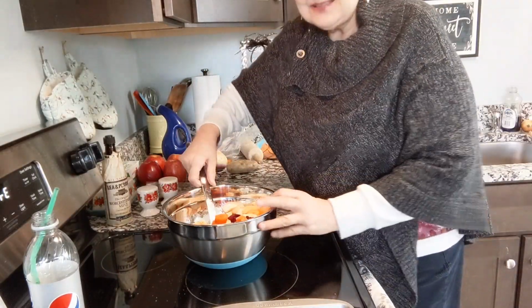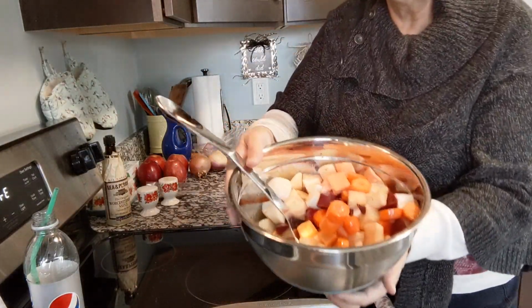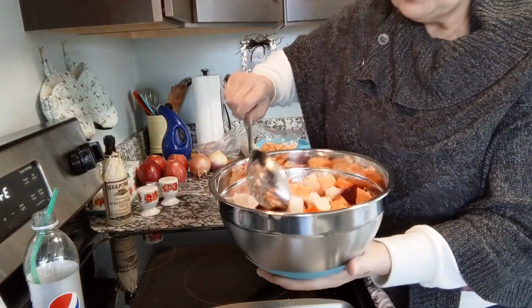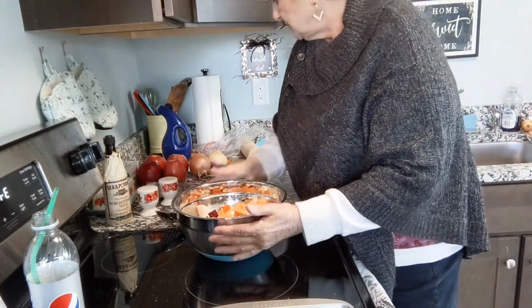Okay, so let's just mix this up real well. Here are all the veggies. I think they need a little more oil. They need to be very well coated with oil.